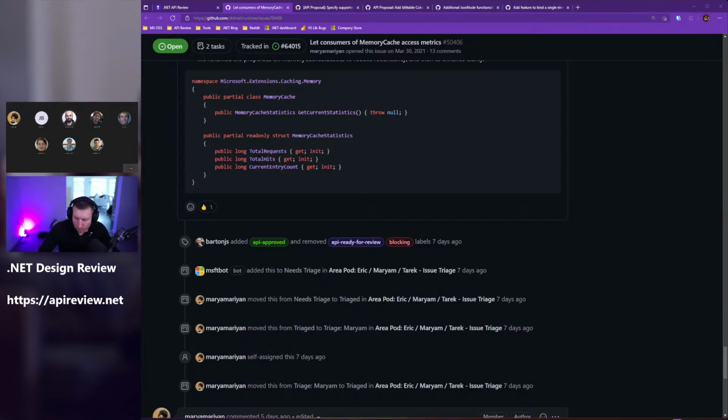We have current entry count, so we can have current size for them. Sure. I was about to ask the same thing. I don't know where the estimation would come from. If that's what the user passes in for the size, I guess the difference is whether the slots are filled up or not, right? Right. I think it can be called size, it doesn't have to be estimated size.